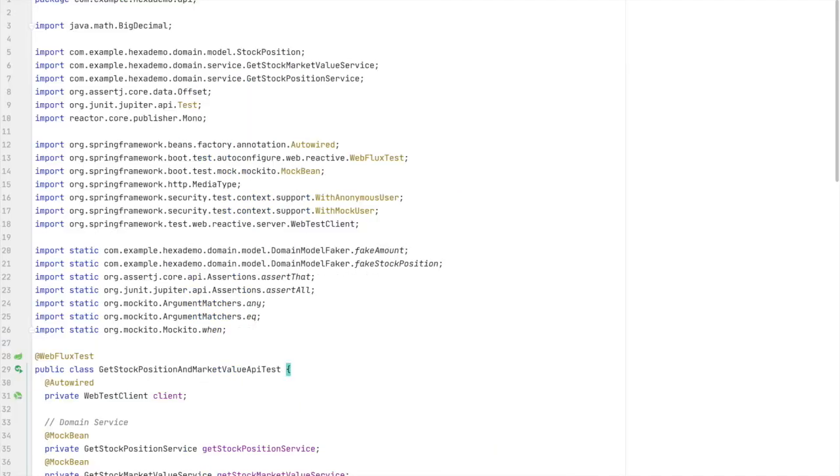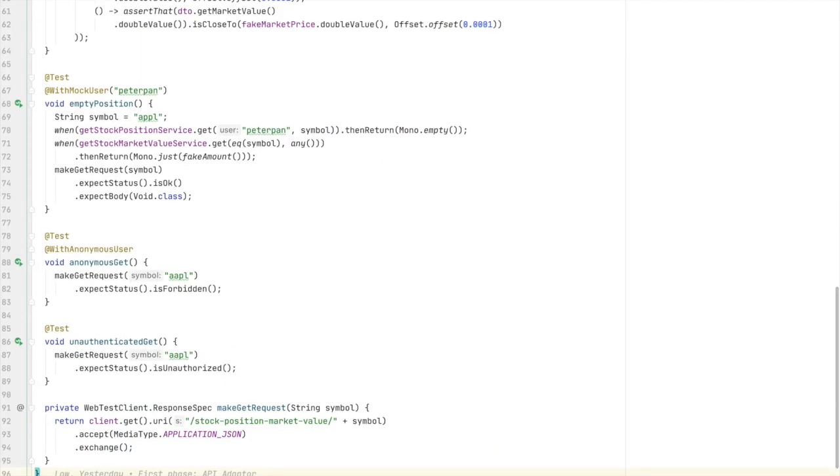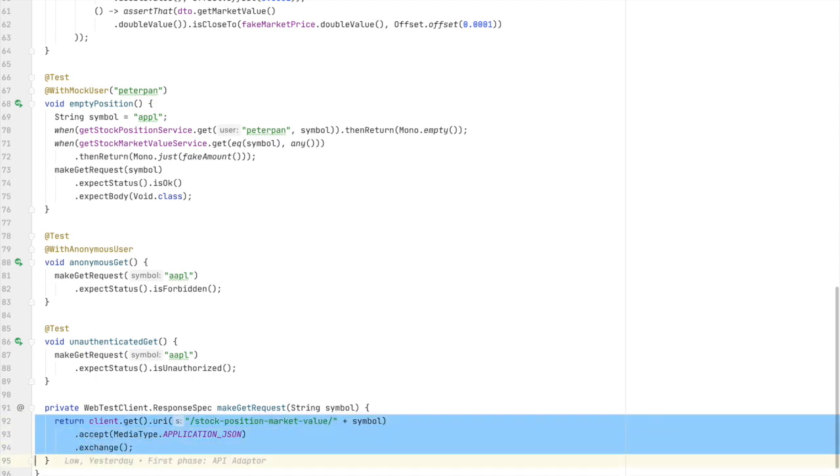We'll copy and paste the request from the earlier test so that we know that we are doing exactly the same request.